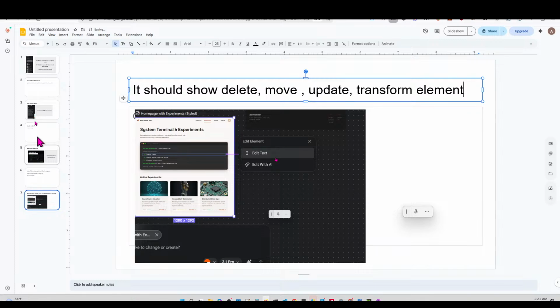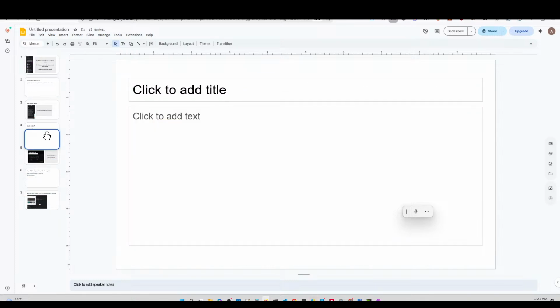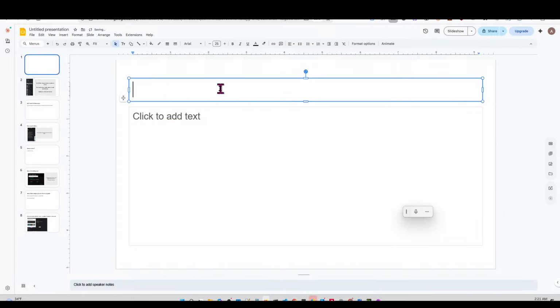So those are all the things. If I want to create a new one, and the review, I'd say what Google Stitch is lacking in its current iteration.